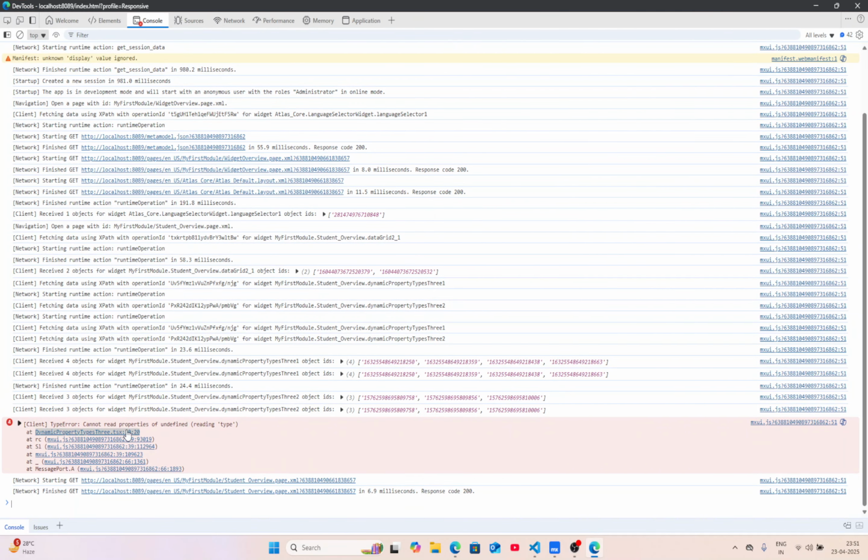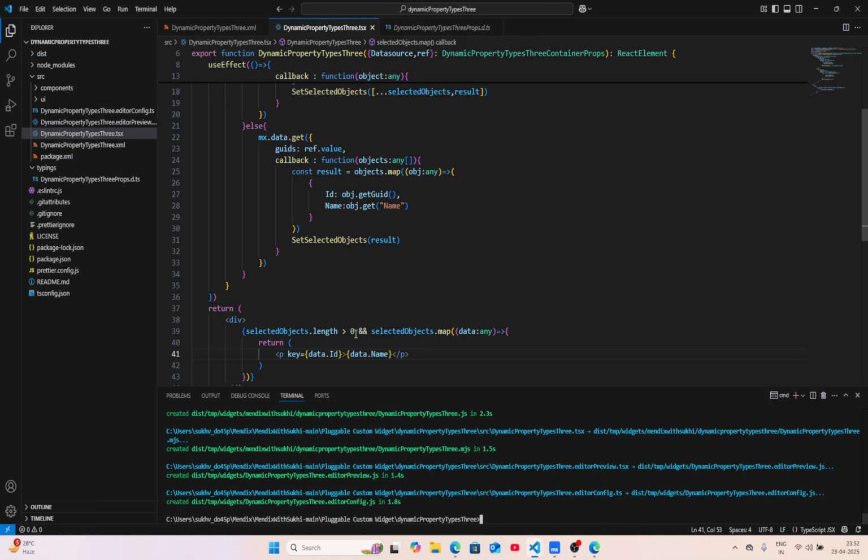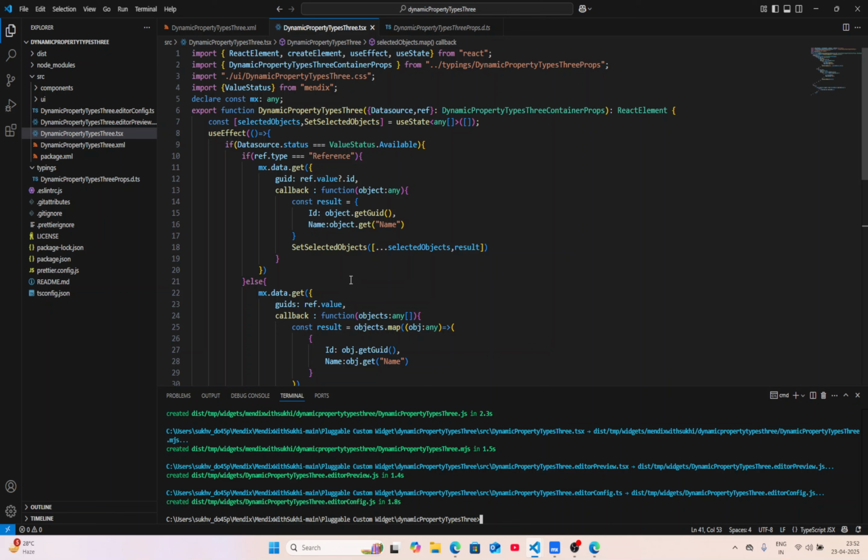Let's check. Cannot read properties of undefined. Okay, let's see what the issue is. ref dot type.